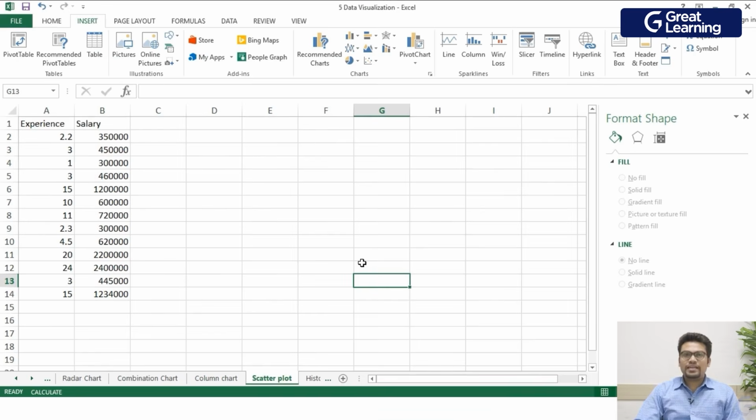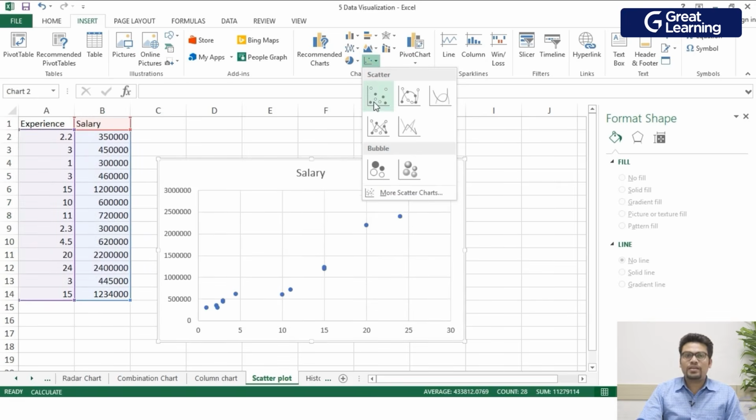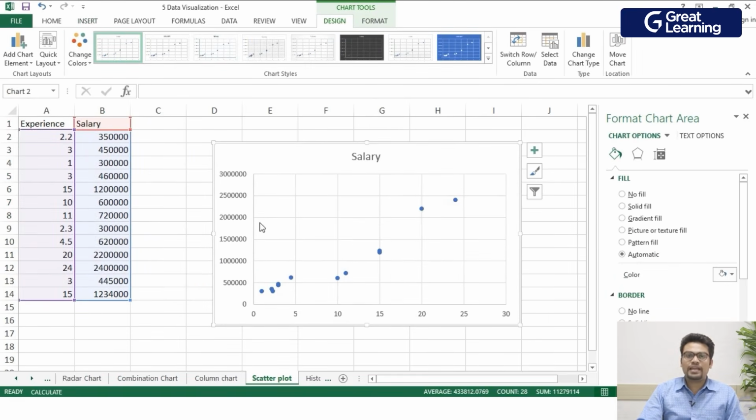Now, you can also create a scatter plot, which is a graph that shows the relationship between two numerical values. Wherever these two numerical values intersect, there will be a marker at that point. Unlike a line graph, this won't connect the markers. It will only show the points where these two numerical values meet. So for that, we'll need to select these two different columns and click the scatter plot button to generate this particular graph. This is how you can create a scatter plot, which will show you the relationship between two different parameters. So this axis will represent your experience, and the y-axis will represent your salary.